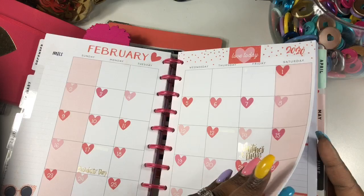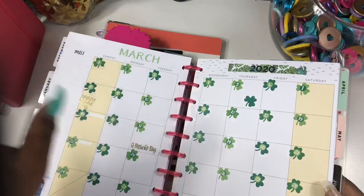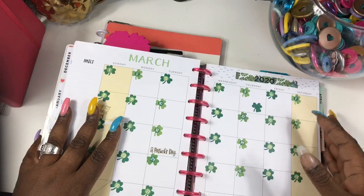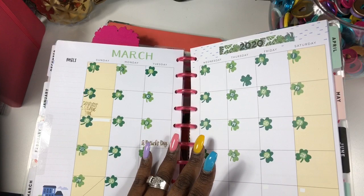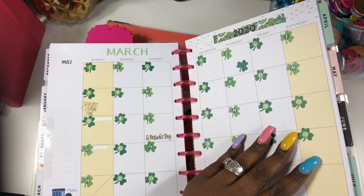And then I ran out of glue sticks, so I had to go to Hobby Lobby. They don't have those planner stickers. Anybody know what I'm talking about? Those three-pack planner sticks. They're not there no more. I think Barbara said they don't have them anymore. They're clearing them out. So I know there's a three-pack glue stick. So they don't have it.